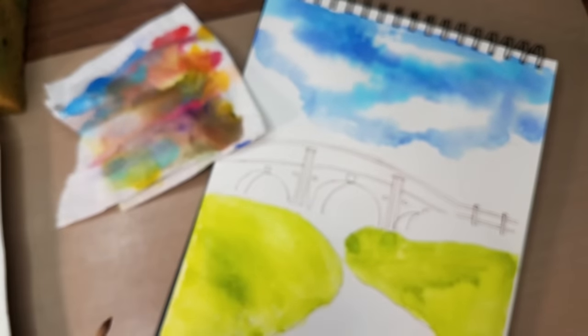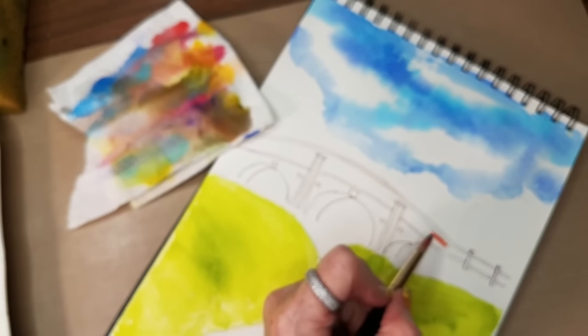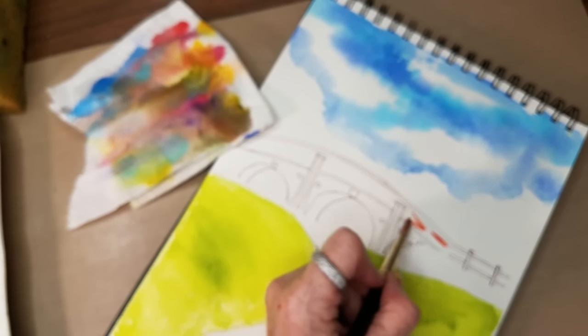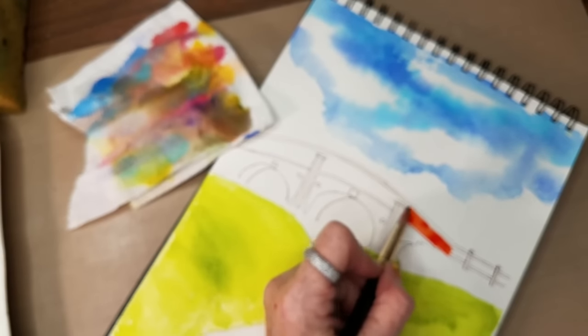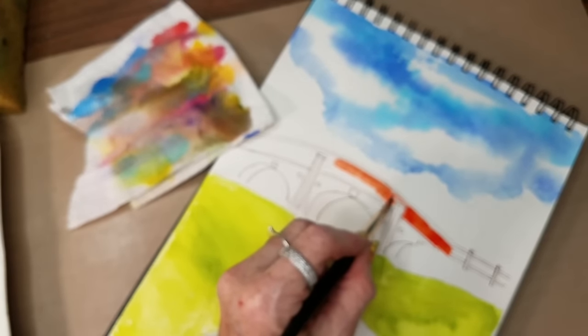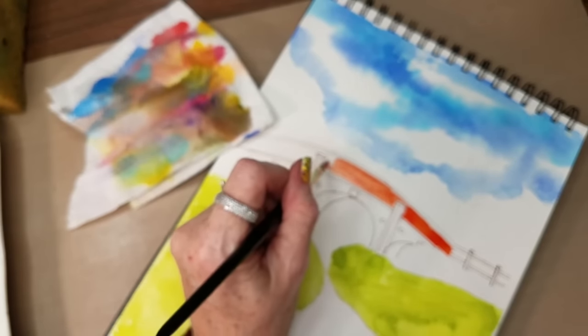Okay, now for my bridge, I'm going to use the red brown from the set, but I'm going to water it down a little bit. Hopefully this isn't too bright. We'll just start here. I think I can do that. And instead of leaving little marks, I'm just going to use white gouache at the end and mix a light gray to go over it with opaque, since this is in a sketchbook. Not a big deal, because there are little gray bricks in here.